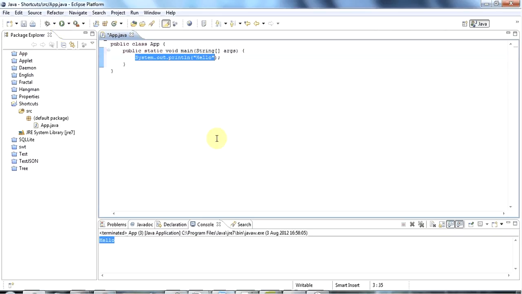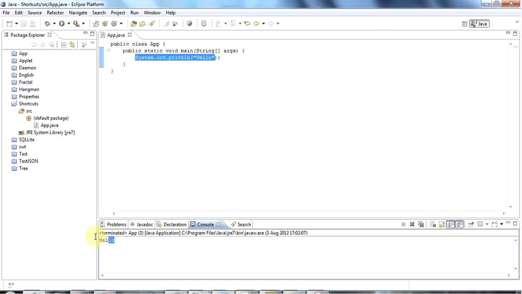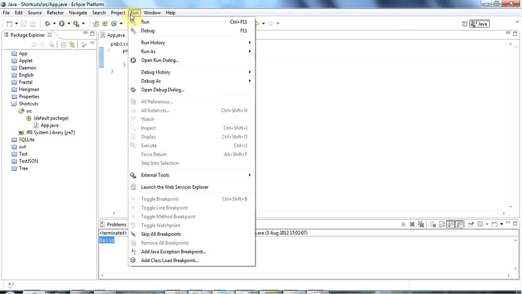and to actually run your application, in fact, if you press F11, that will run your application in debug mode. And debug mode might be a little bit slower than normal mode, but apart from that, unless you've set breakpoints, it's basically equivalent to running it in the normal way. And you can find that shortcut under the Run menu here. You can see to run it in normal mode is Control plus F11, and in debug mode, which is usually fine, just hit F11.